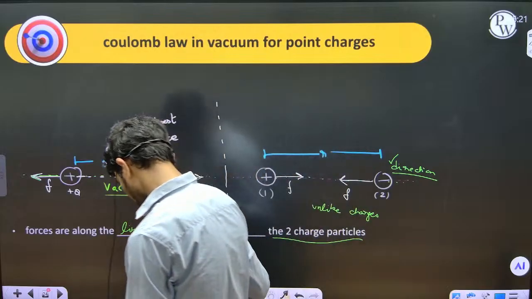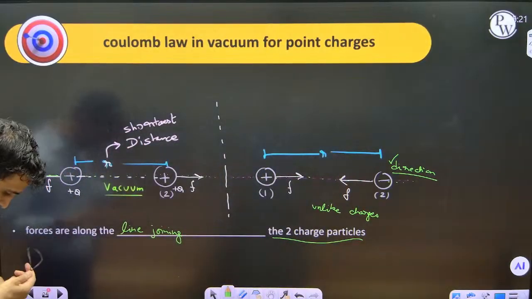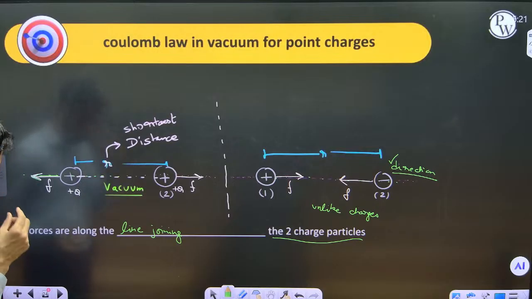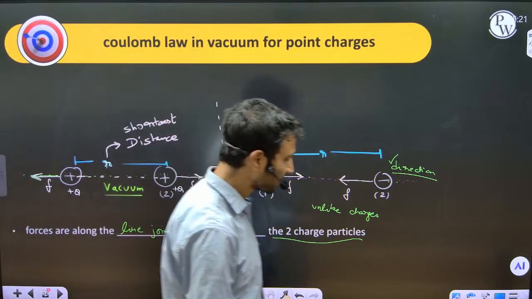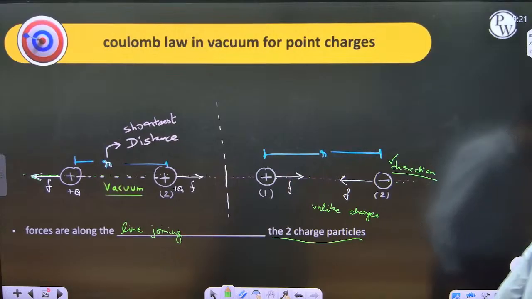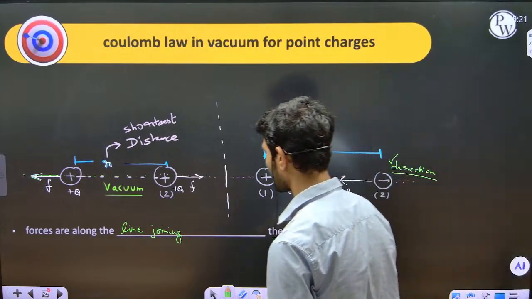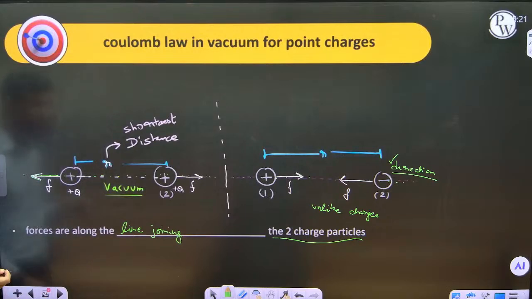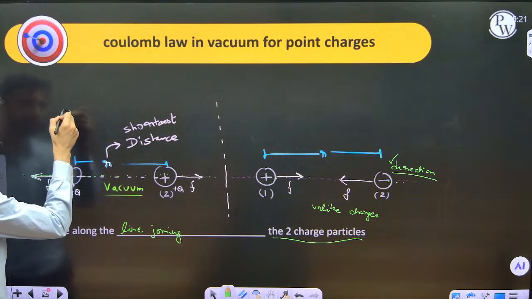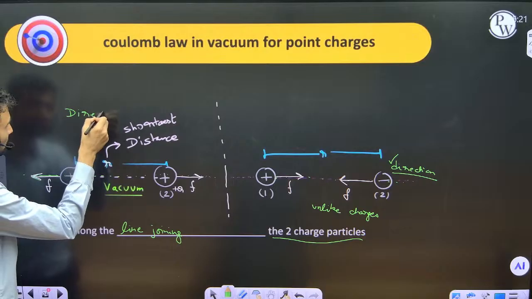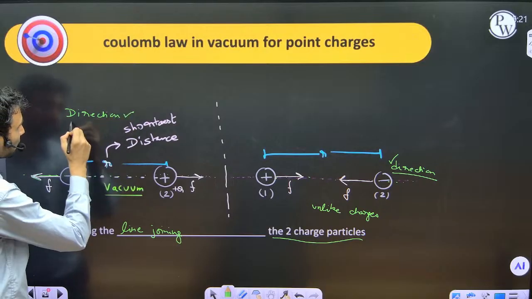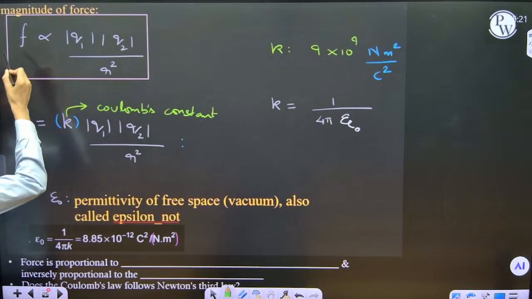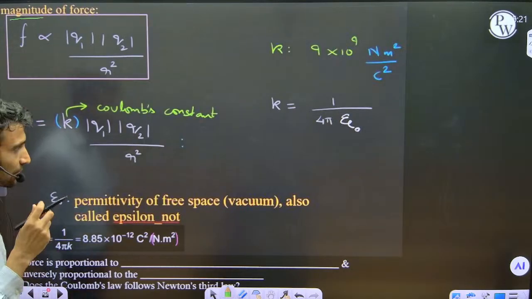Okay, so there was some official work and hence the interruption. Let's get back. So what we have done here, guys, we saw the direction of forces, right? Now after the direction of forces, what's the next thing we should do? Direction is done. After direction, we will do the magnitude of force. After direction, let's check the magnitude.